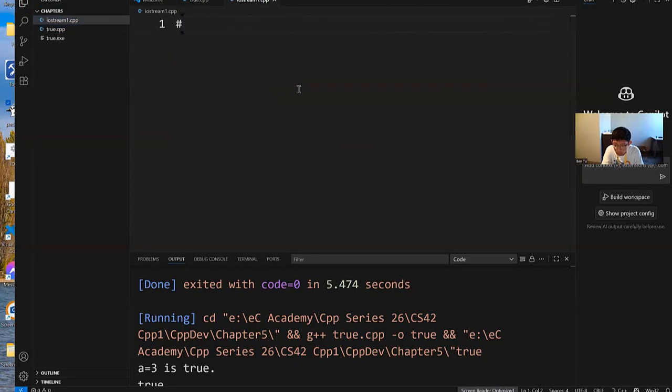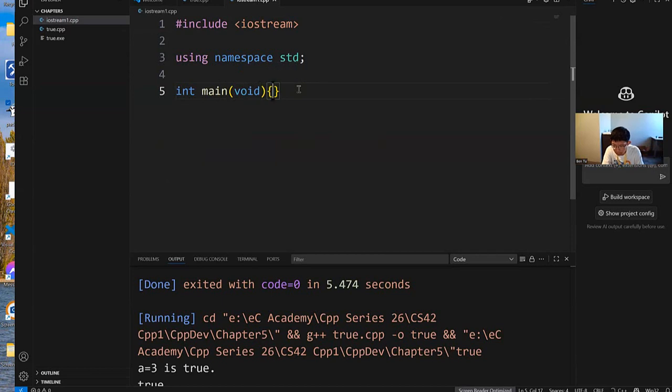So here you include iostream, using namespace std. This is the same as you use java.util. Then int main void, and you return 0.